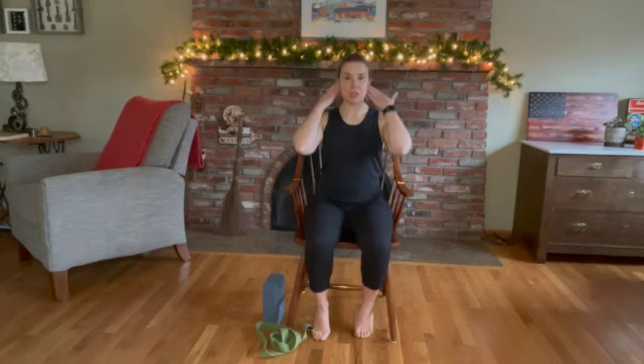A reminder that yoga breath is breathing in through the nose and out through the nose. Let's roll those shoulders forward, and then shoulders up and shoulders down. But if breathing exclusively through the nose is challenging for you, breathe the way that's most comfortable. Draw your ears over shoulders, shoulders over hips, abs pulled in.